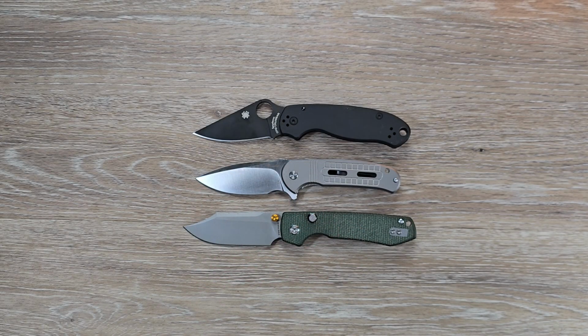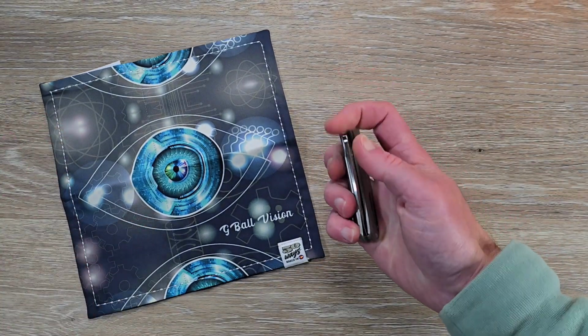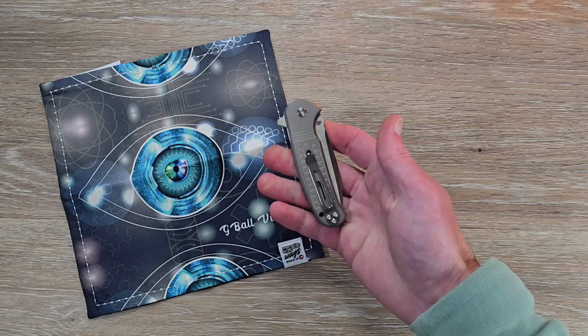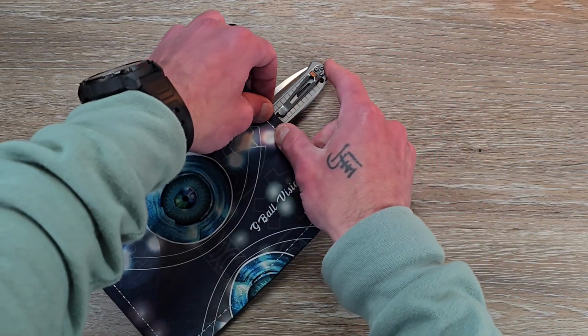Next, we'll bring out the GBall Vision and 50 Ways Baked In Hank here, and we'll take a look at this pocket clip and see what the retention is like.